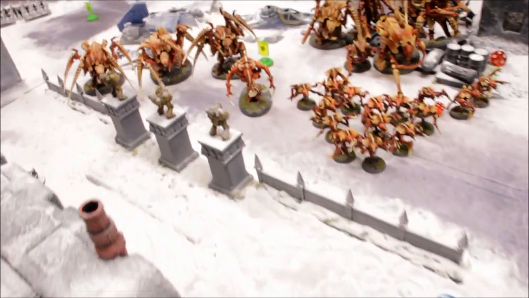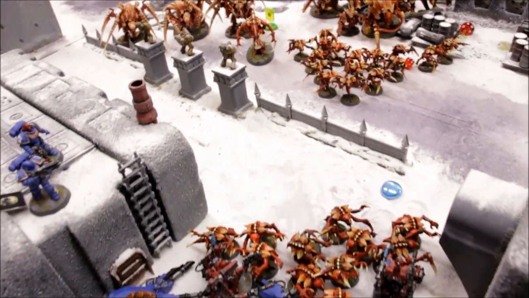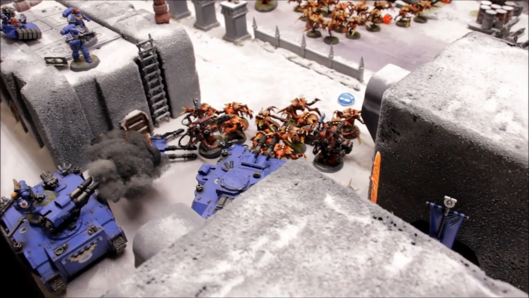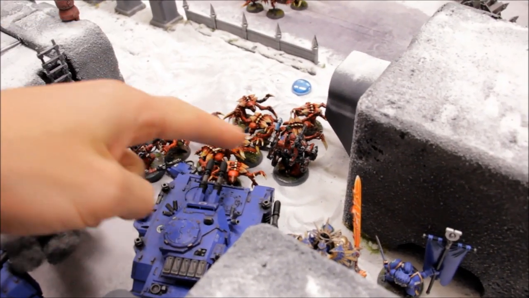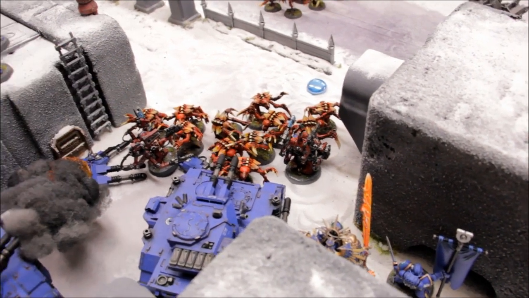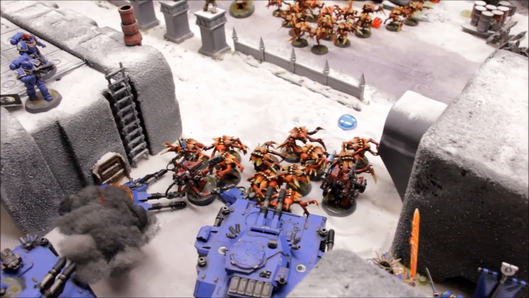Well, there wasn't any need to. We are just within 12 inches of the Broodlord just there, so auto pass on morale for them. So helping those Genestealers out. They've remained in combat. We've also piled them in, just swinging them around here and here, and getting a bit closer to the Predator. That marks the end of the second turn for the Tyranids.